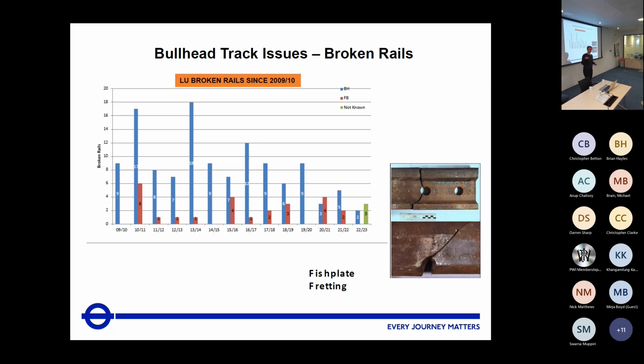So you can't see quite the detail in here, but again, in terms of Bullhead, over time we're managing to reduce the number of broken rails. The blue bar is the Bullhead rails in terms of where we're actually getting broken rails, and it's consistently the Bullhead that's causing us problems and giving us the greatest number of rail breaks. So if we're trying to move away from that, as well as the flat bottom re-railing, we can then link in also with the replacement of Bullhead P&C.